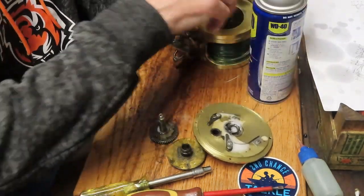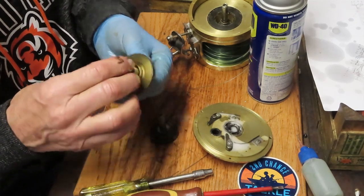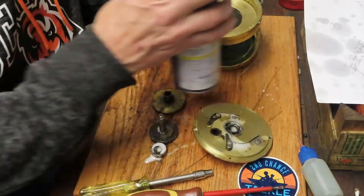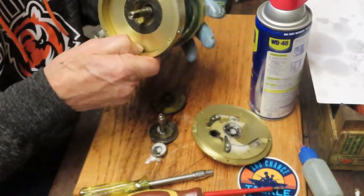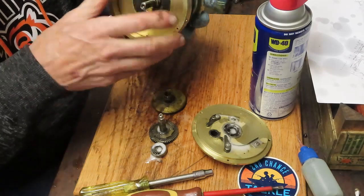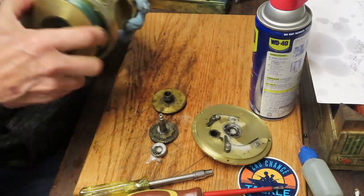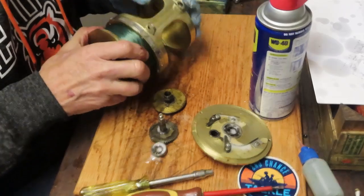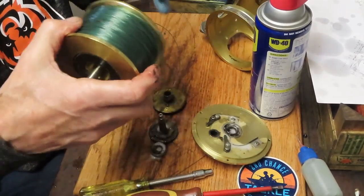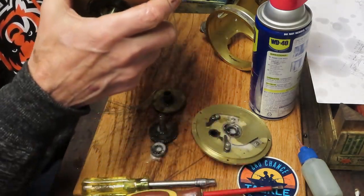It's going to go in the pressure plate. In here. I'm going to flood that. There is a washer here that you are out of luck if this drag washer doesn't work, because there are no replacements. And we should be able to get this spool out now. And one of the things, well, that could be a reason why we got a little stickiness with that adjuster as well.